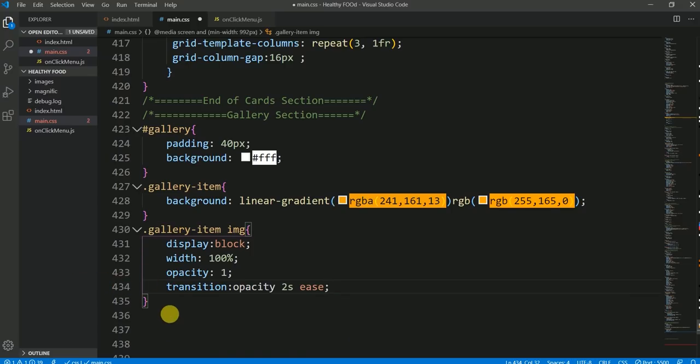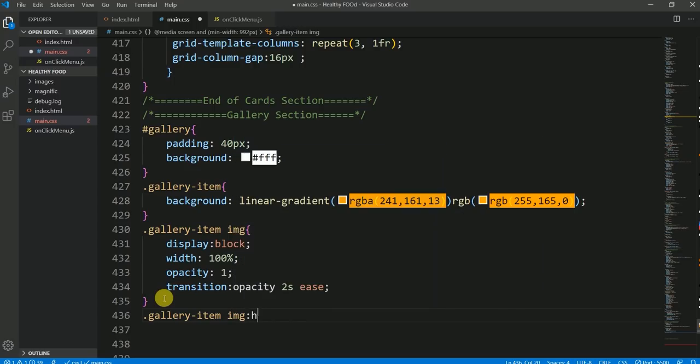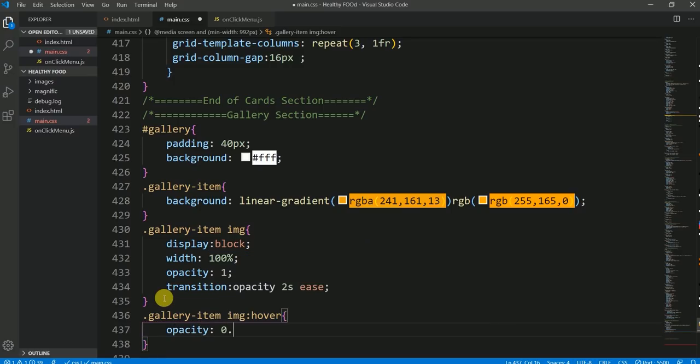Now I want to have a gallery item image hover, to have a hover effect. For this I want to go with the opacity 0.5.